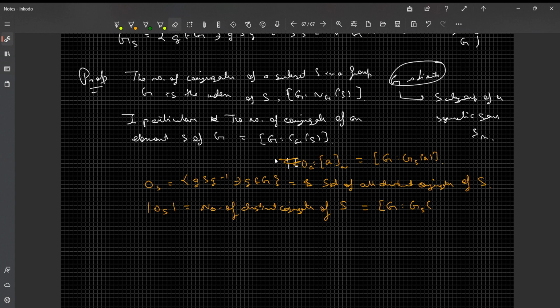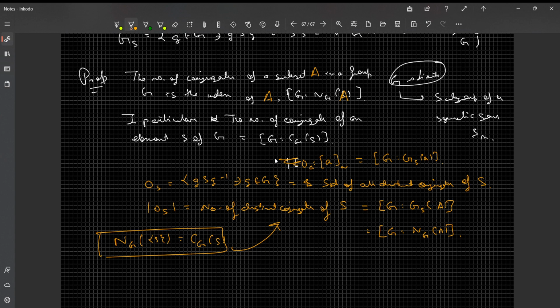So we cannot use the term S here anymore. Let me change the notation. Let this be P, let this be A. So the stabilizer of A. But what is the stabilizer? We have just proved that this is nothing but the normalizer, right? Clear? The other part is fairly trivial, because the normalizer of a singleton set S is nothing but the centralizer of S. So this applied to this very set of statements will prove the second part of the proposition.